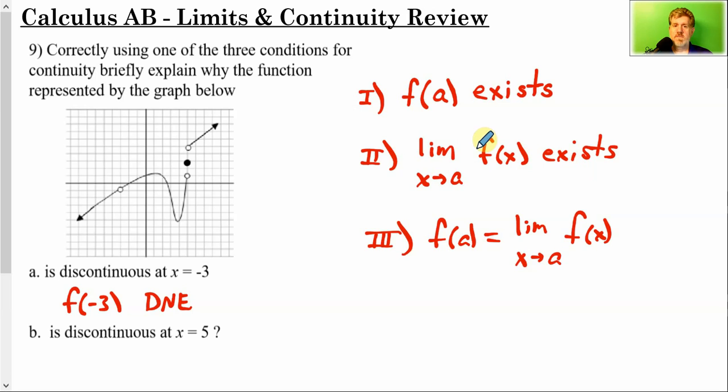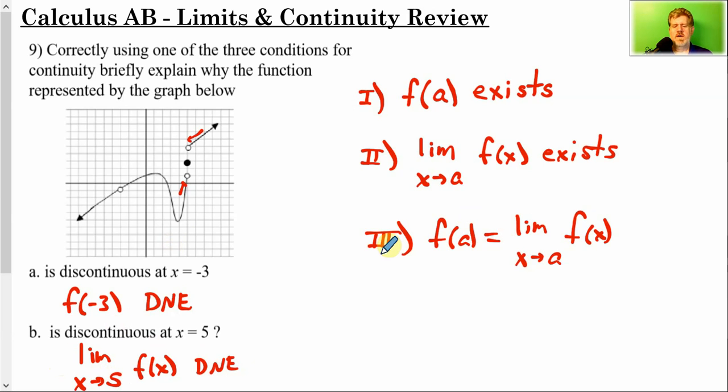Oh, look, the next one, the limit doesn't exist. From this direction, it's 1, 2, 3, 4, 5. So from this direction, the limit's 5. From this direction, the limit is 1. Well, if a graph is going to two different places from two different sides, then the limit doesn't exist. So the limit, as x approaches 5, of this function does not exist. Those are the actual definitions for continuity.